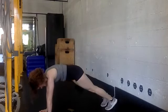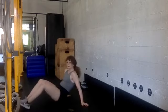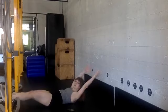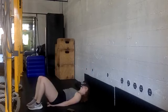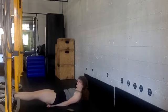Four, three, two, and one. Flip it around. Hollow body hold. Whew. Arms and legs up long. Again, hands under the hips, if that's a better option today.